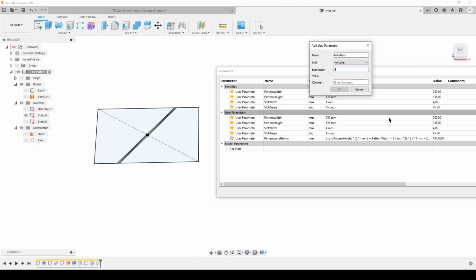So we're going to do floor of pattern length symmetric divided by, I'm going to start a new parenthesis here, slot width. But it's not only the slot width, we need to multiply it by 2 because we need a small rib in between. And that's 16. So in this case, it's going to want to put 16 patterns from here all the way out to here.